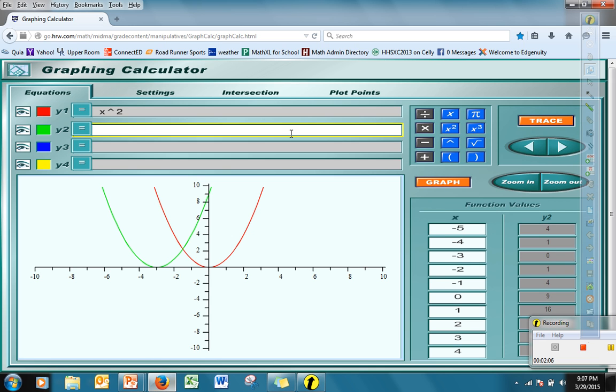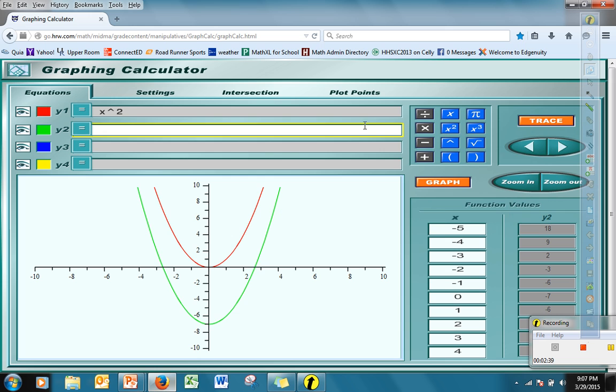See if this sounds familiar also. If I just have a number at the end, what that does, it moves the graph up or down. And in this case, notice that it moved it up 5 units. That plus 5 moved it up. If I went ahead and did a minus 7, you should have a good guess what that's going to do. It's going to take this graph right here, and instead of being up at 5, it's going to be down 7.